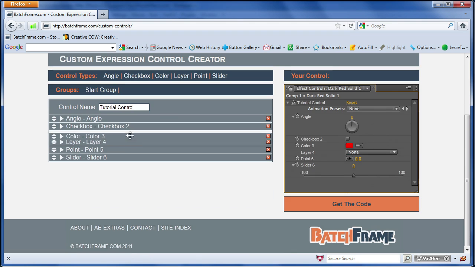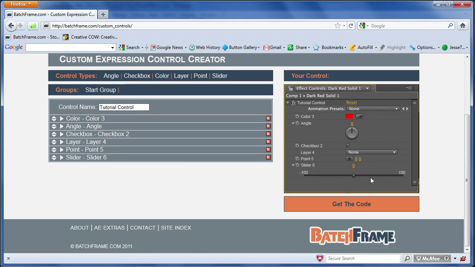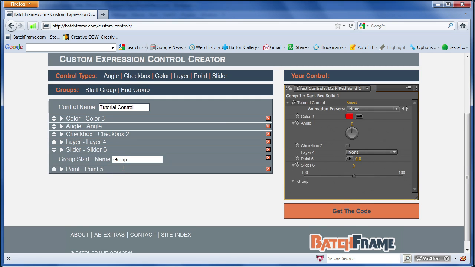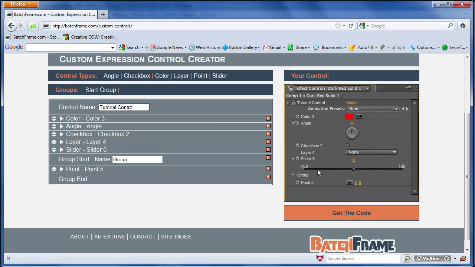You can also click and just drag them to change the order, and everything is displayed over here. Now, you should know that this is not a completely accurate display. For instance, creating groups shows up like this. It won't tab in like it does in After Effects, but for the most part you do get an idea of what your control is going to look like.